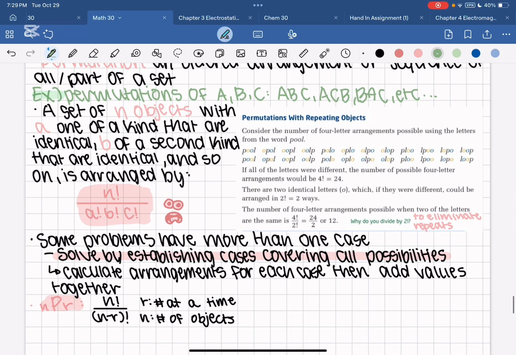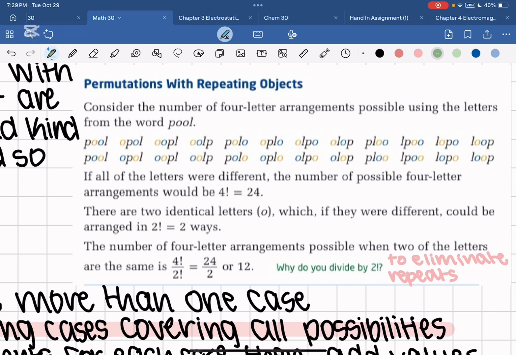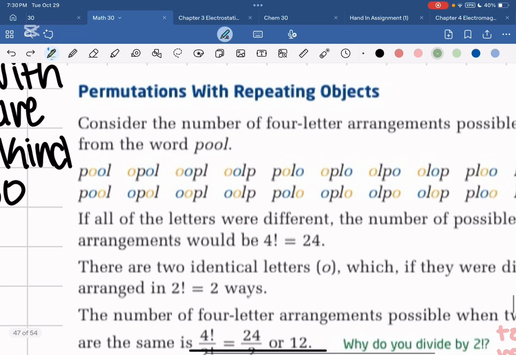Permutations can also involve repeating objects. When it comes to repeating objects, you'll also have a repeating order. As you can see here, different O's are being used for the same word. So technically, these are the same word, but in a different order. Now, with permutations, you want to eliminate the amount of repeating objects, because all you're focusing on is the arrangements. To eliminate this, you first figure out, okay, how many objects do I have that are repeating, and how many objects do I have total?